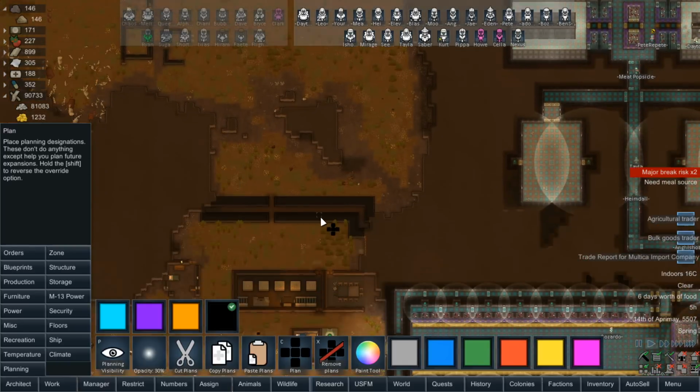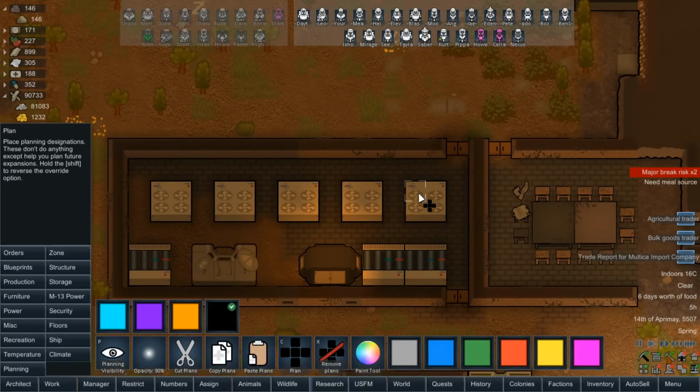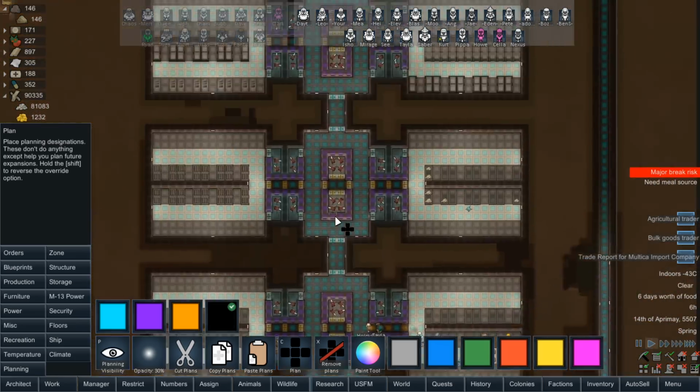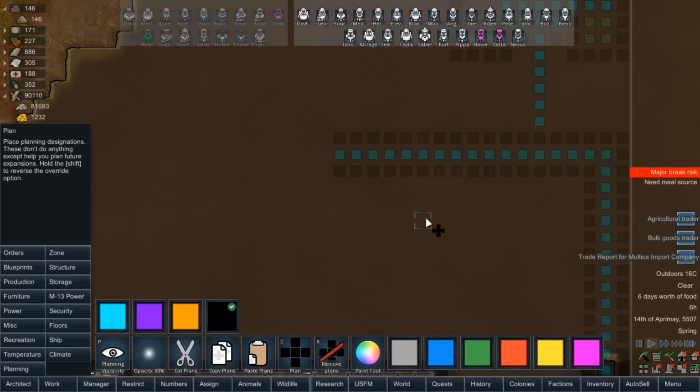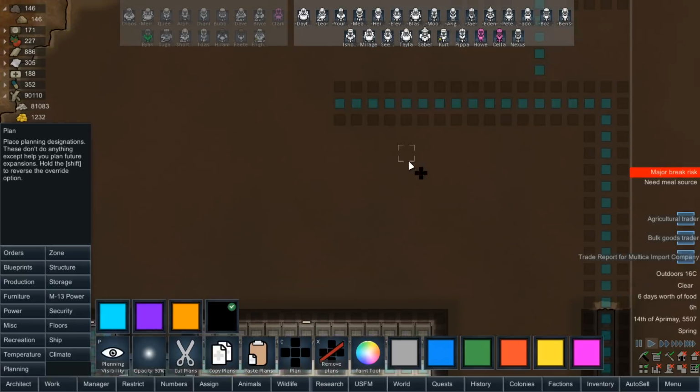So how much space are we going to need? These need 2 tiles for themselves plus 1 tile all the way around. So if we're doing 6, we have 4 already here. So that's going to be 1, 2, 3, 4, 5, 6, 7 tiles of open space. So we can go 7 wide. That might actually be just enough. We could pull this back a bit if we want as well. Or we could do it on this side.